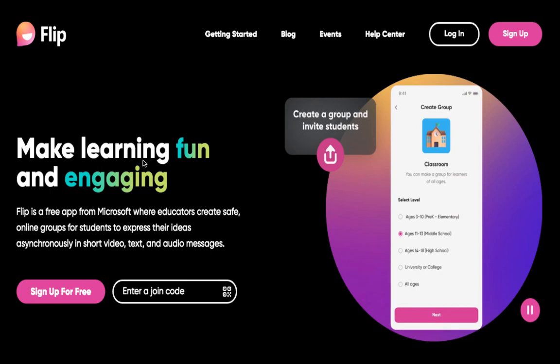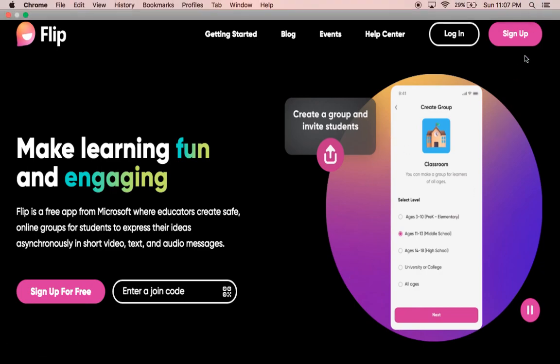The technology that I chose is Flip. So this is a technology that we have been using in our own classroom. So when you go to flip.com, it's going to bring you to a page that looks similar like this. You can go ahead and log in or sign up, and it also gives you the option to enter a join code if you have that, like if a teacher has offered that to you.